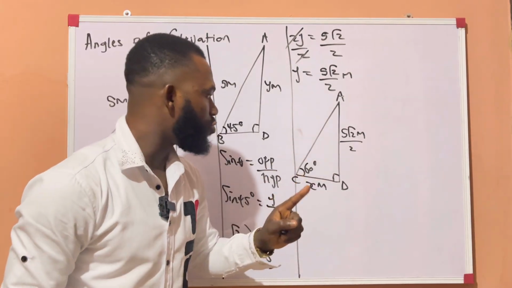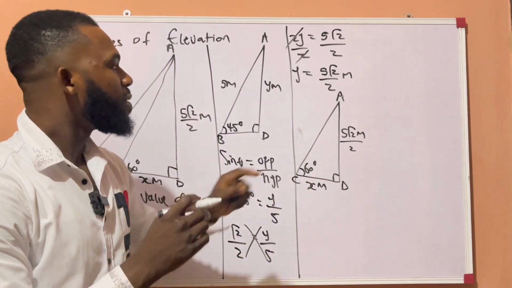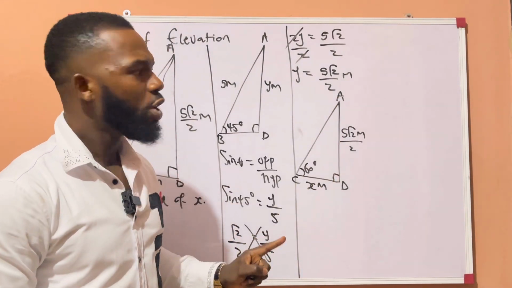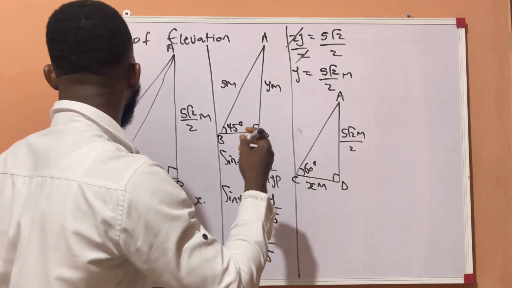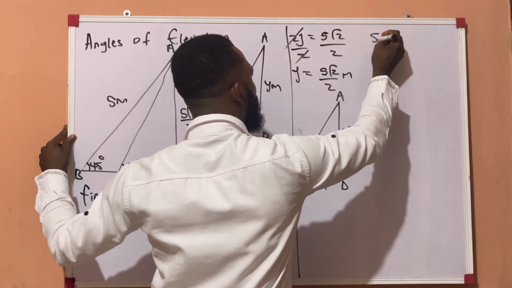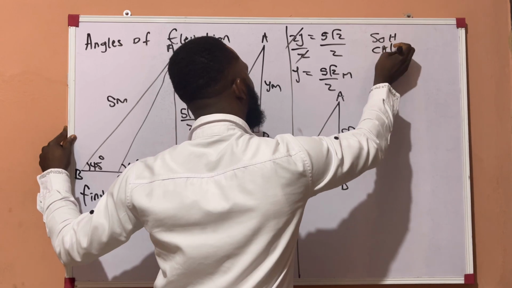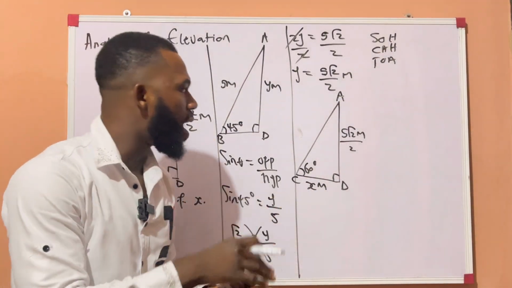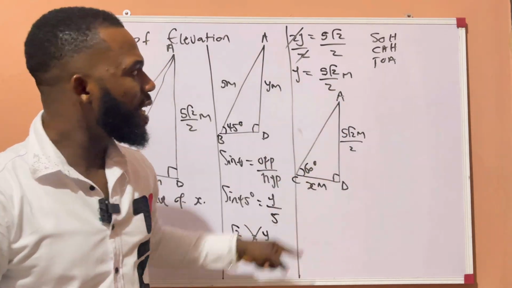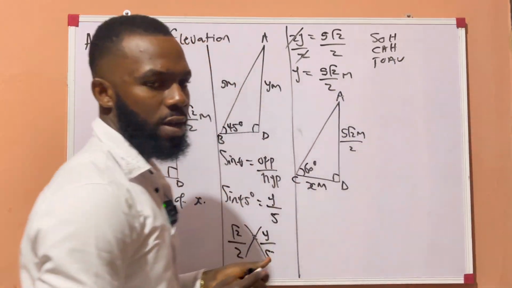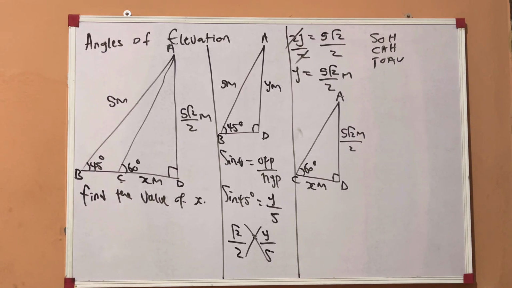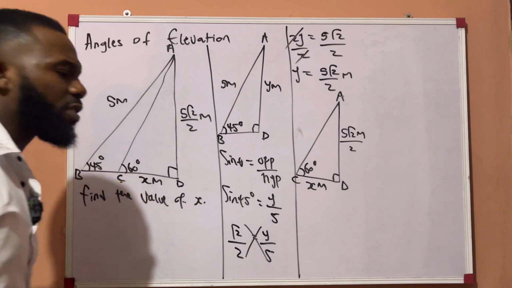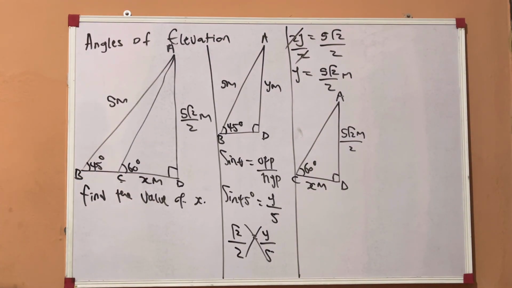In this right angle triangle ACD, there was no hypotenuse given. There was nothing on the hypotenuse. So it means the basic trigonometry ratios, again, you will check which one does not have hypotenuse on it. And the one that does not have hypotenuse on it is opposite over adjacent. So it means that in this part of the question, we are going to be using tan theta.